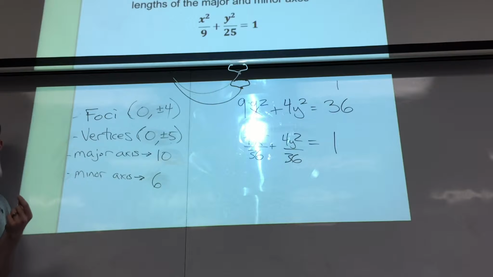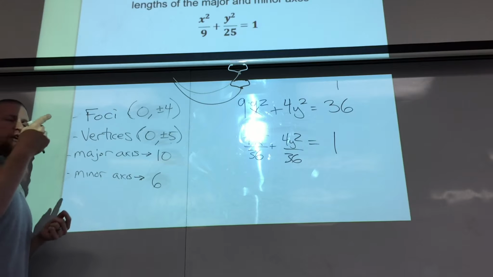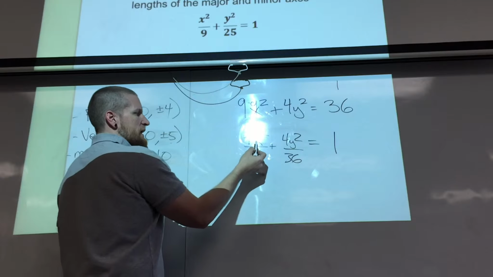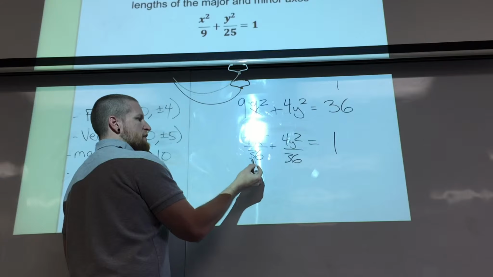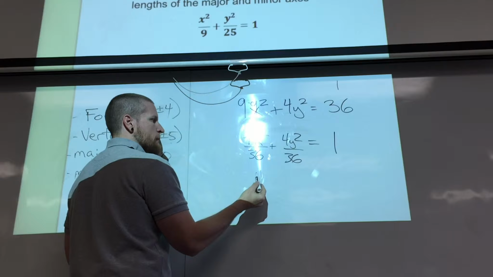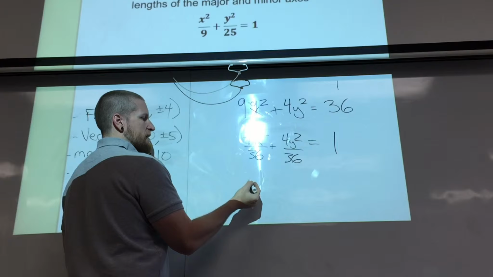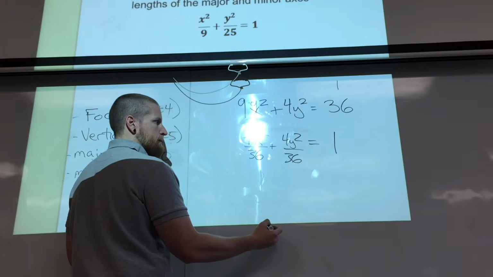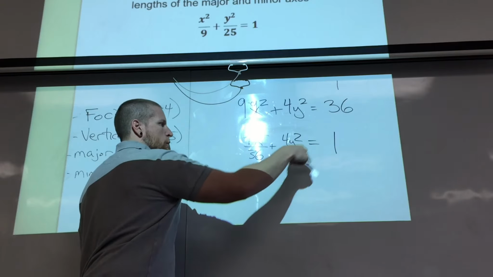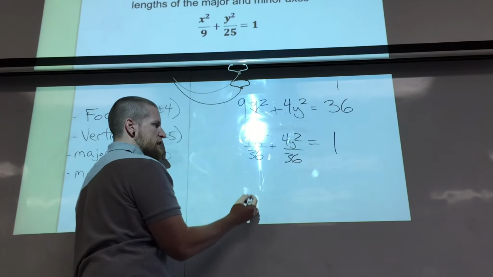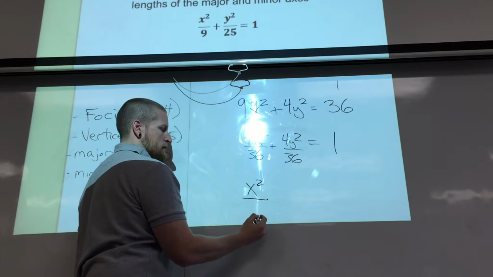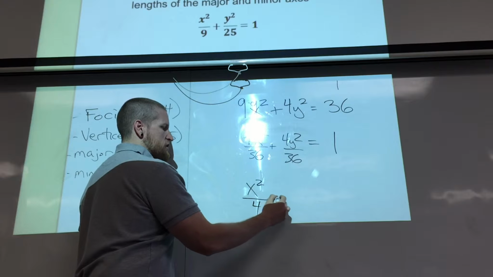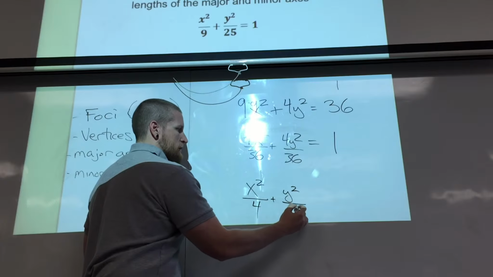Once you're there, to get it fully into standard form, the other thing you have to know is that with the x squared and y squared, you do not want any number in front of it. So if you've got a fraction, you need to reduce it. Hopefully when you reduce it, it just says x squared divided by a number and y squared divided by a number. So in this case, 9 over 36 does reduce, correct? Yes, to 1 over 4.